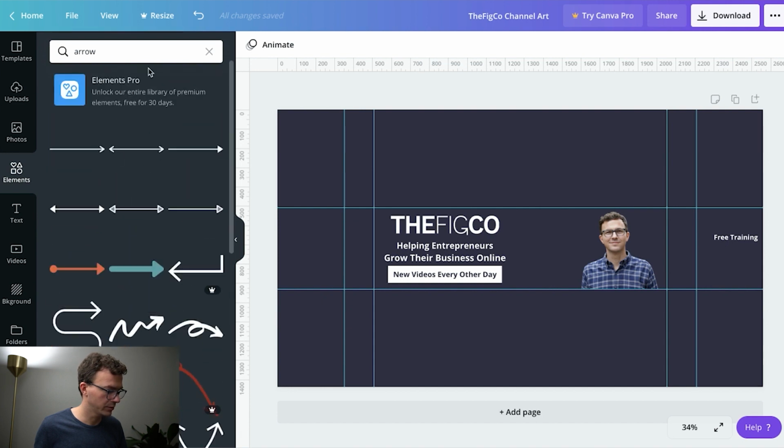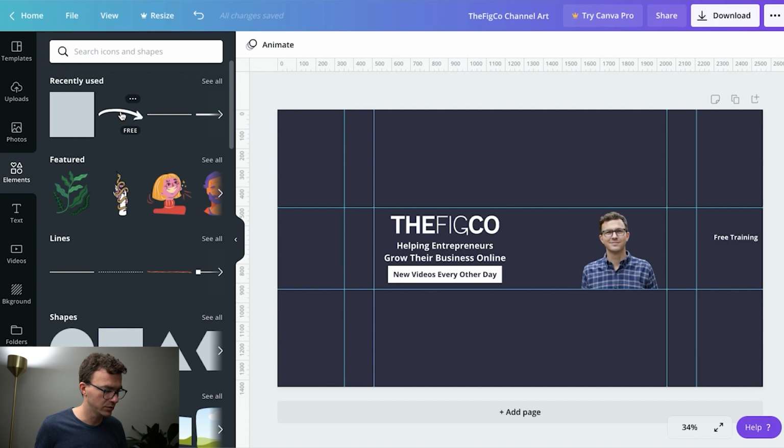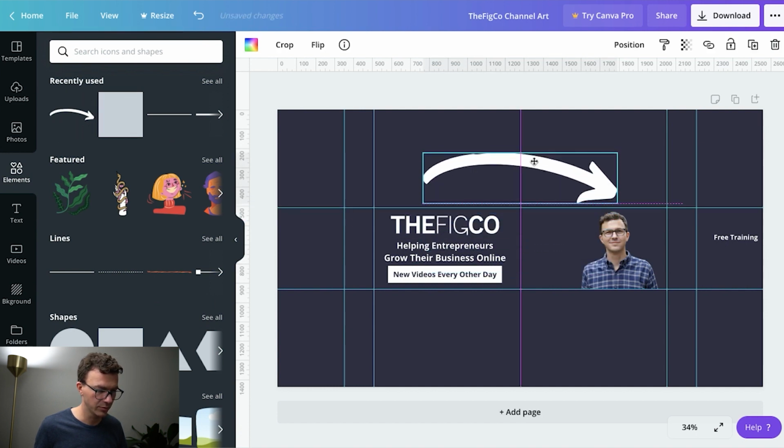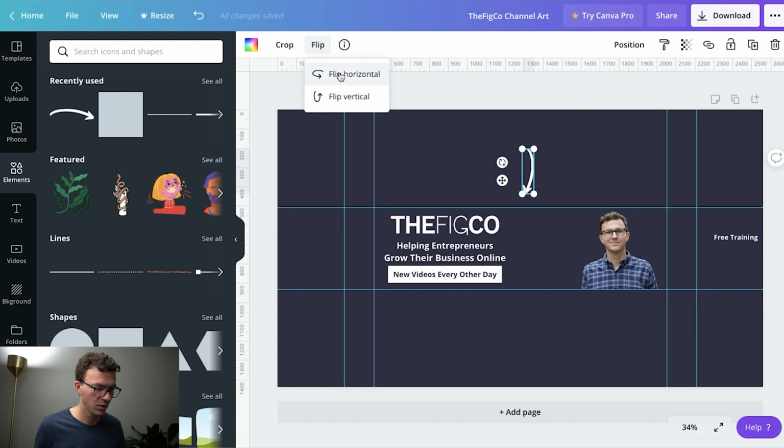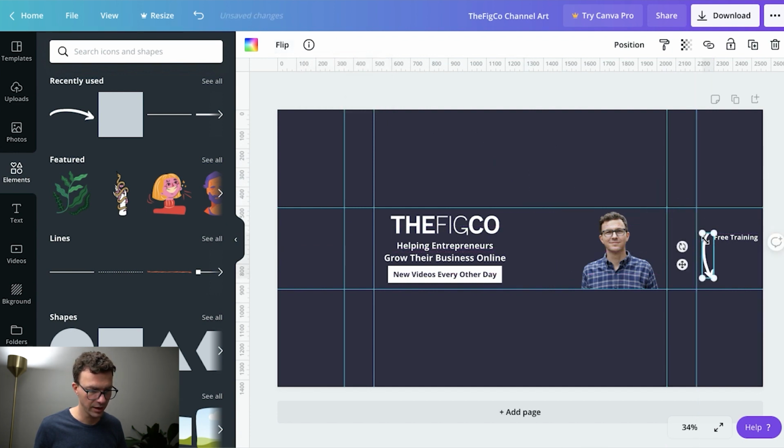And so if we just get rid of this again, you'll see the frequently used. And this is the one I think I had used when I created originally. And so obviously this is way, way too big. So let's shrink that down. The other thing that you can do is rotate it like this, but this is curving the wrong direction, so you can go over to flip, and then you want to flip vertically like that. And so we want to say free training and then have an arrow down. And then again, you're not going to see the arrow in the tablet version. It's still a little bit too big. Something about like that.